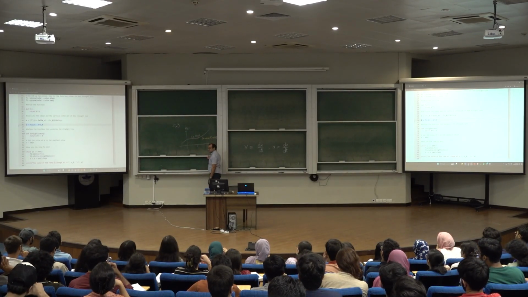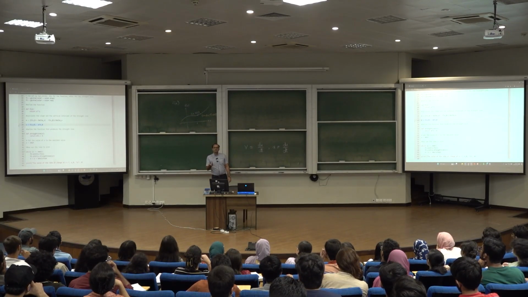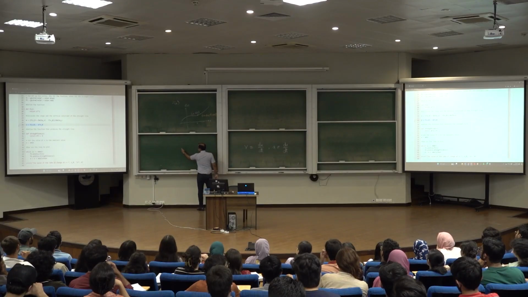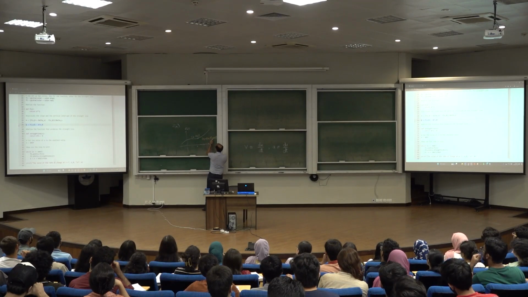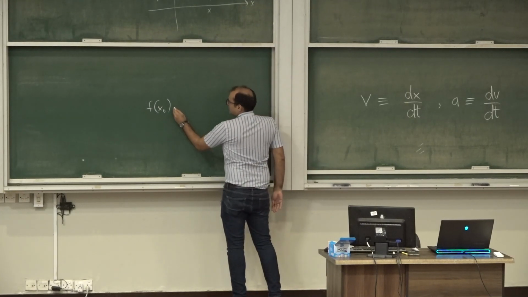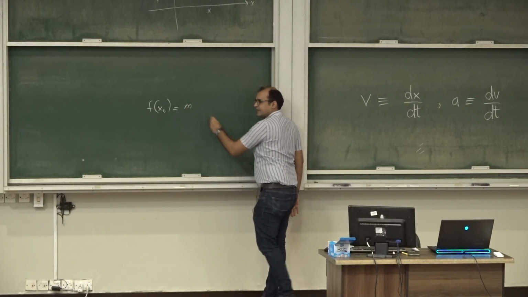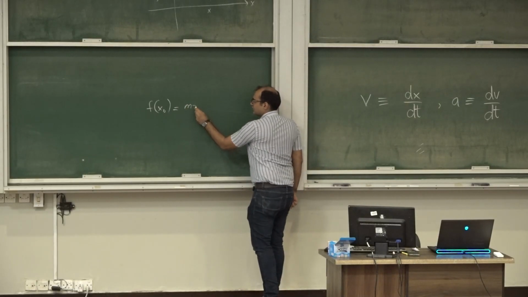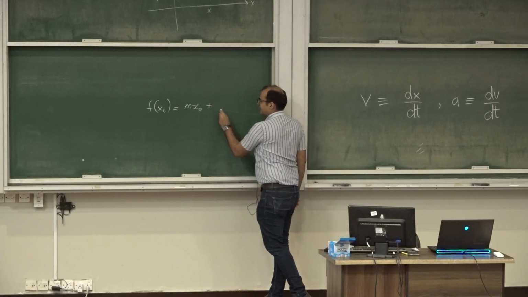Right? So you can use this to deduce the y-intercept of this line. How will we do that? So you write down, okay, it's passing through f of x naught. So over here, just to be consistent with what I'm doing in the program, this is x naught, this is x naught, this is x naught, this is x naught. So f of x naught equals the gradient of the line times x naught plus the y-intercept.